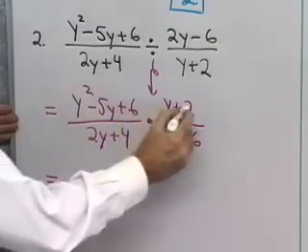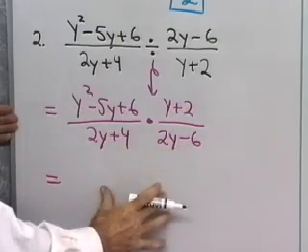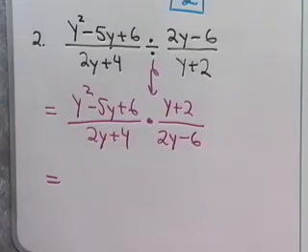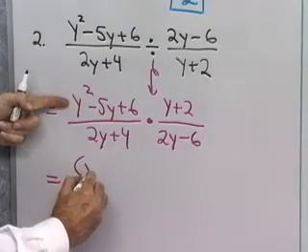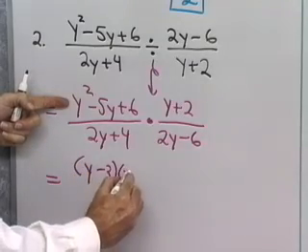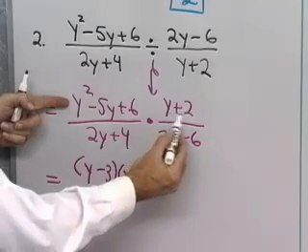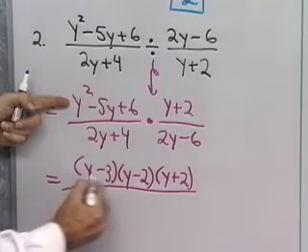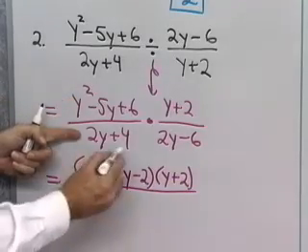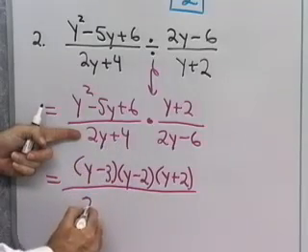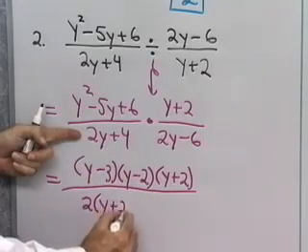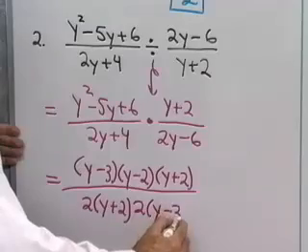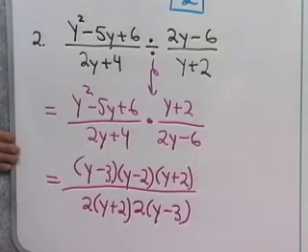Well, I know I'm going to multiply numerators and multiply denominators, then I'm going to factor and reduce to lowest terms. So I'm going to do the multiplication and the factoring at the same time. First I'll factor this polynomial into y minus 3 times y minus 2. This y plus 2 can't be factored any further, so I'll write it down just as one product here. Now I go to this binomial here, I'll factor out a 2. 2 times y plus 2. And then I go to this one and I factor a 2 out of it, and what I have left is y minus 3.